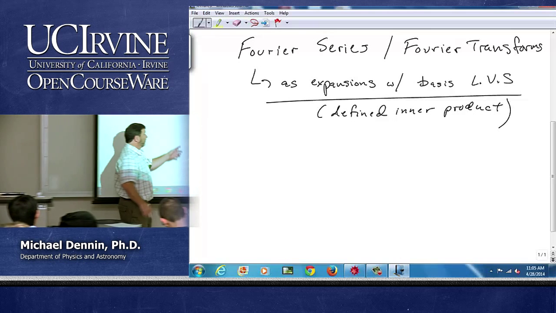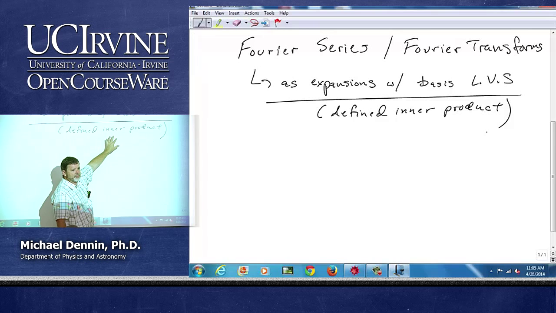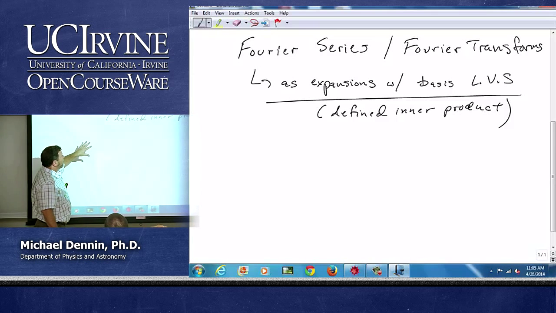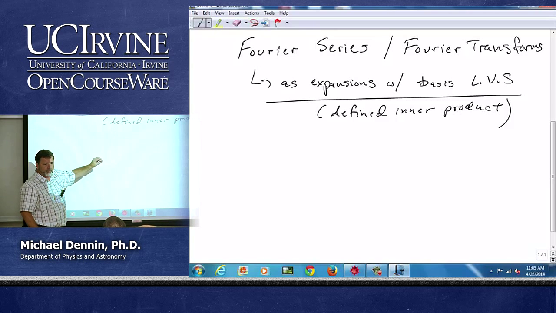Now, I think I actually may have not used this word yet in the lectures. Inner product is the same as scalar product is the same as dot product. With these defined, we're going to do two things. I'm hopefully going to develop a better intuition for you of Fourier series, as well as really finalize these linear vector space ideas. Just as a reminder to me, who has done Fourier series before? I think it was a few of you.